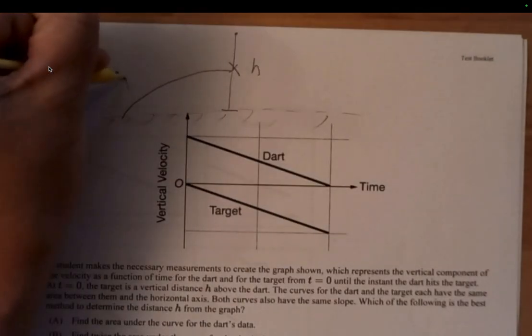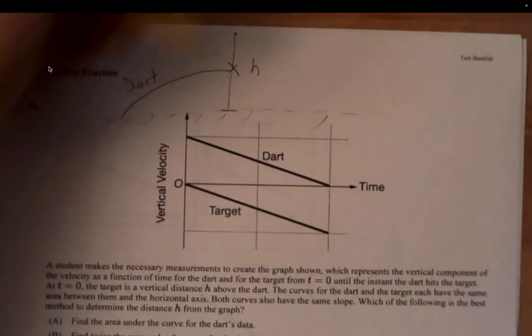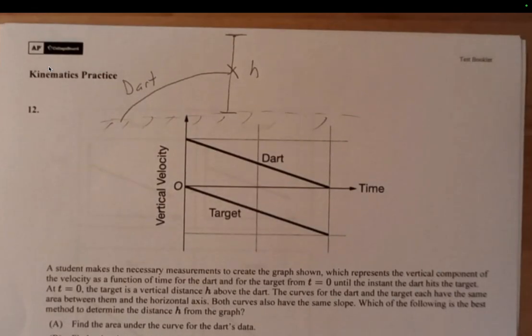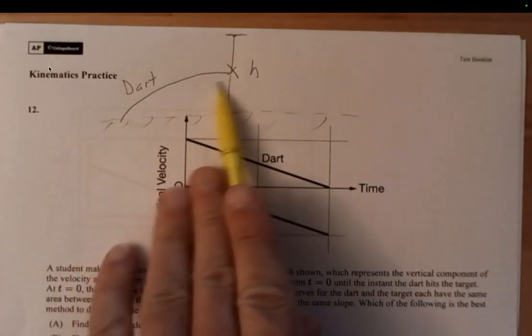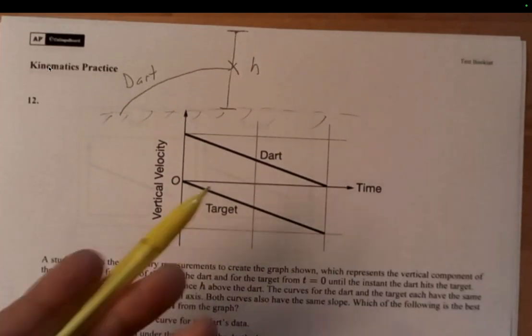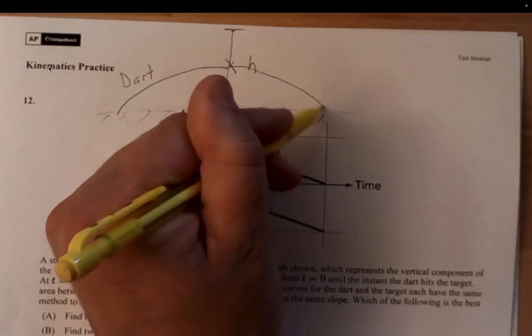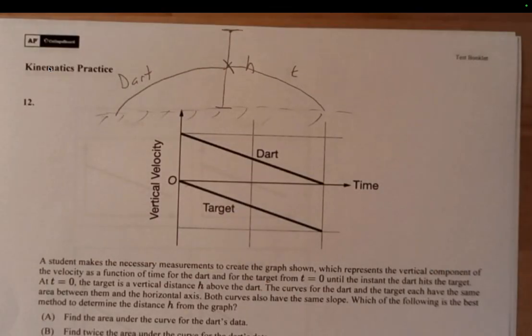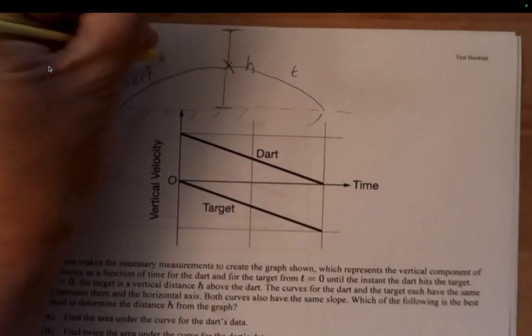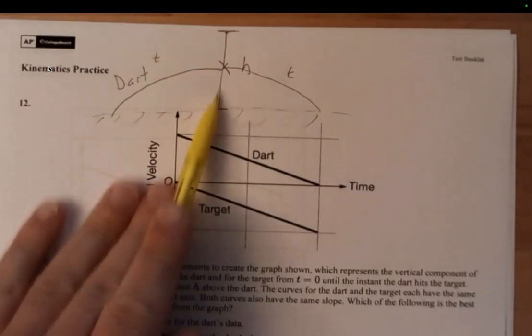We have the dart going up at this total height h. That's how far they move, and the dart goes up and reaches zero velocity at the time it hits. So if it didn't hit the target, it would come back down and fall like that, and it would take the same amount of time to fall down as it did to go up. What we're being asked to do is figure out this height h.